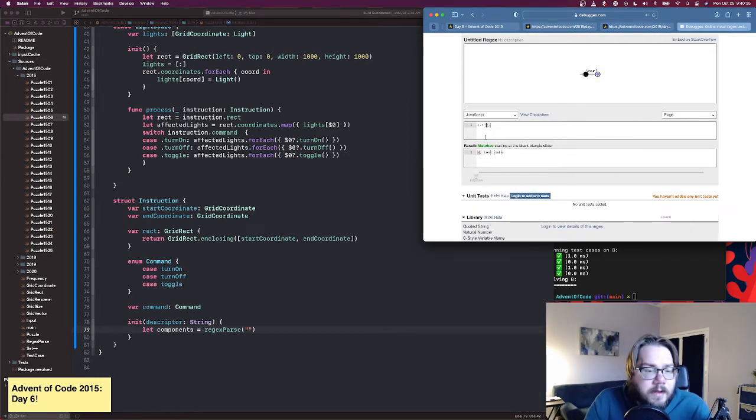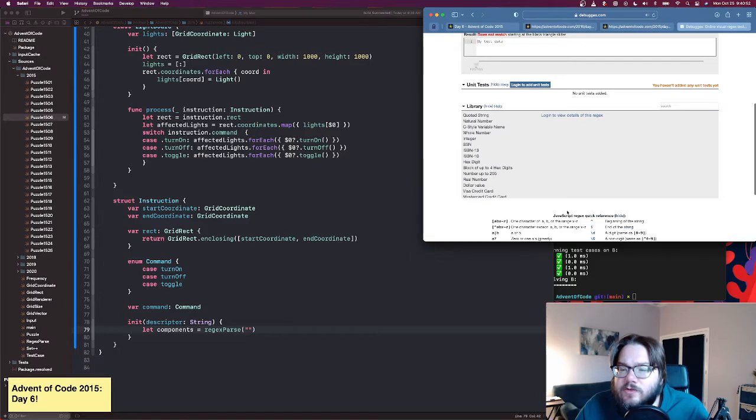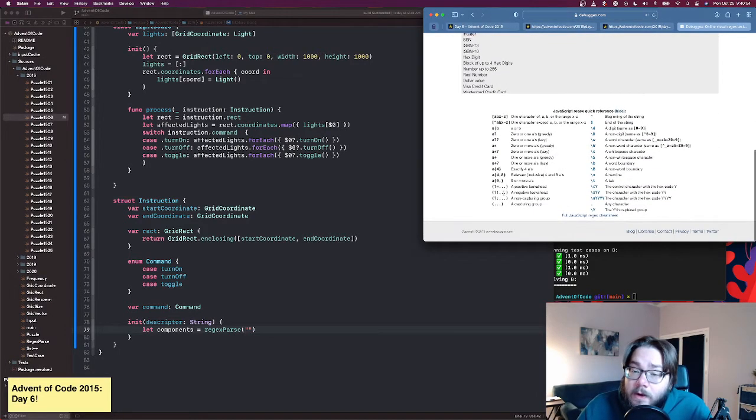And this is going to be turn on or uncaptured group, question mark, colon, turn off. Okay, where's my cheat sheet? Just show the cheat sheet by default, please. A or B. Oh, a positive look ahead, non-capturing.